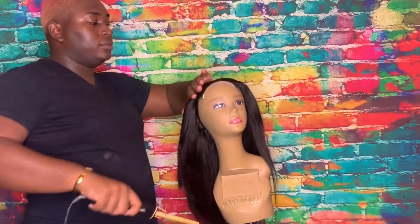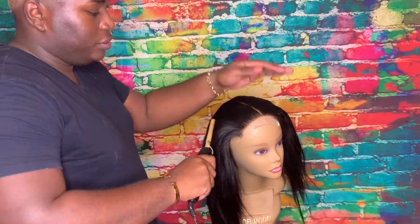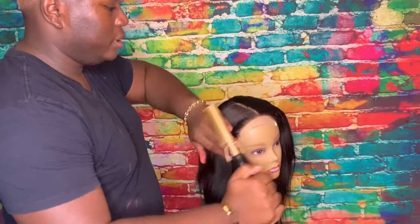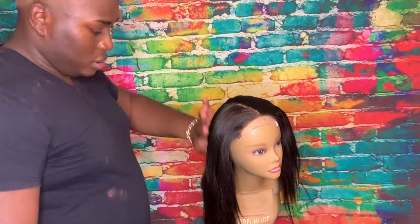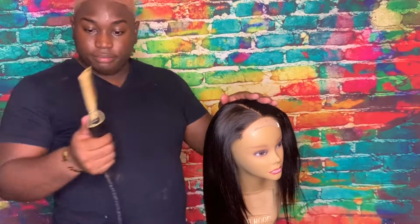Anyways, pressing this out. You guys already see how much flatter that is. This hair gets so straight. I think the original texture of this hair is body wave. It gets super duper straight, crazy. This is transparent lace. So for those with fair skin, my Spanish girls, or those that just by chance missed the melanin, this works for you.